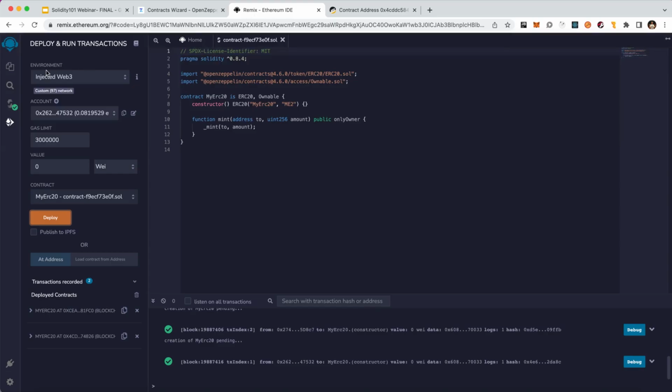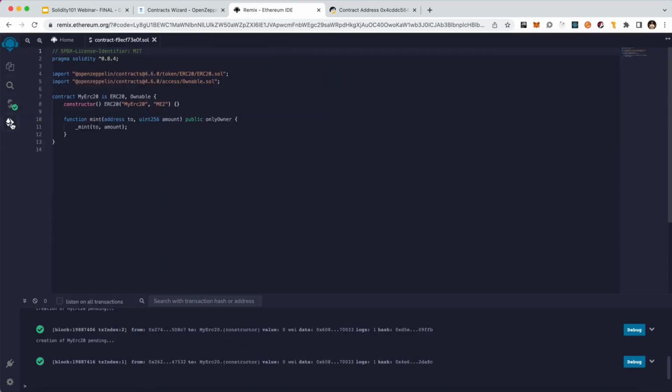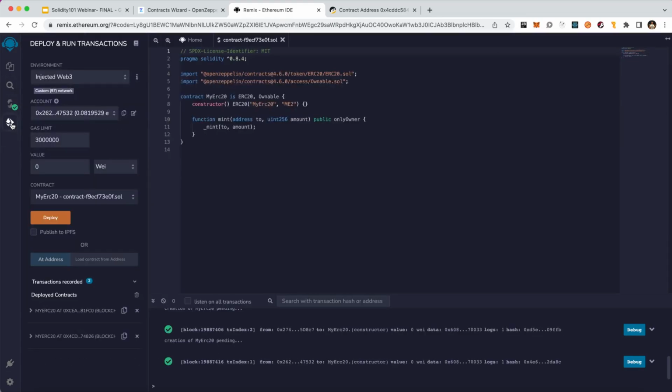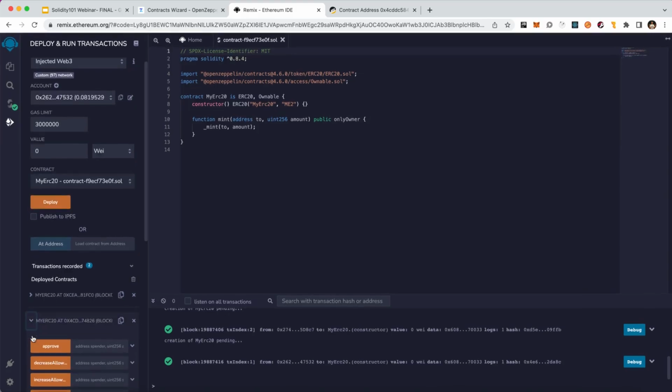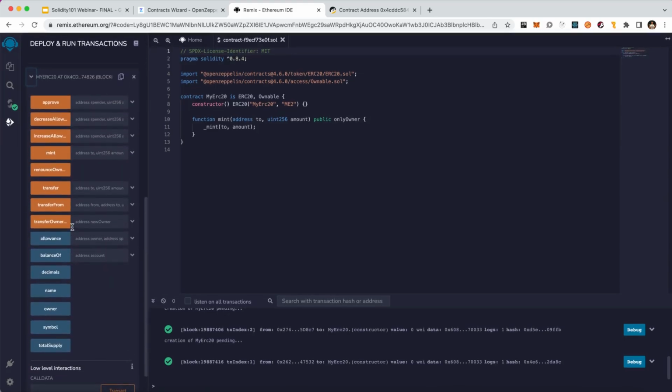Now let's interact with it a little bit. Here, let's choose the second deployment to the test network. And here you can see these are functions for reading and these are for writing.